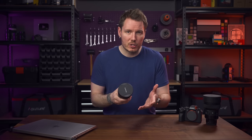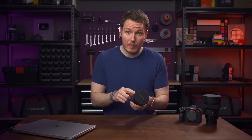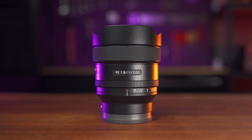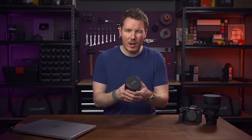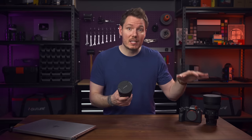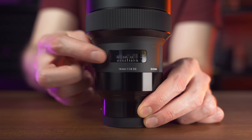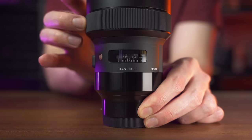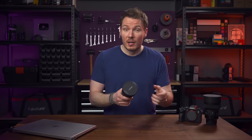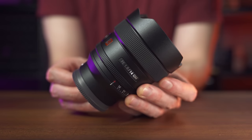The Sony is your typical G Master lens in that it has a declickable aperture ring, a function button, AF-MF switch, and a linear focusing ring. Both of these lenses will grant you accurate, repeatable focus with similar throws of about 130 to 140 degrees, but the Sigma is mechanical and has a window with witness marks where the Sony is completely electronic. The Sigma's ring is stiffer, but not in a nicely dampened way, and it can actually cause some shake in your shots to get it started. The Sony's ring is a touch loose, but nicer to use overall.